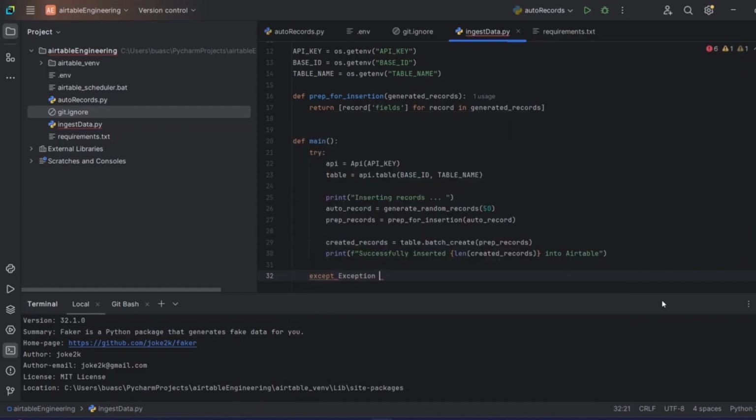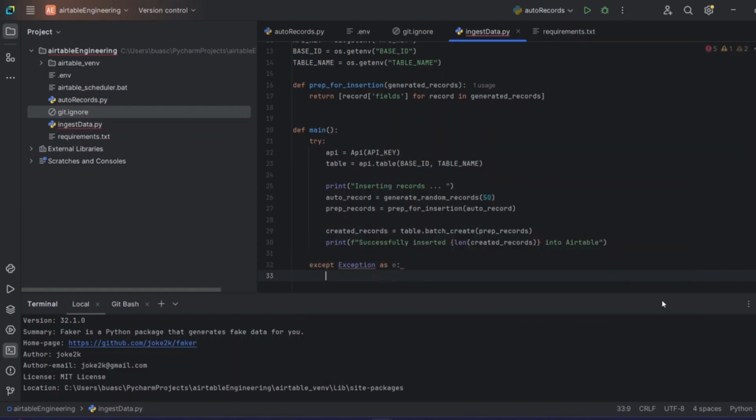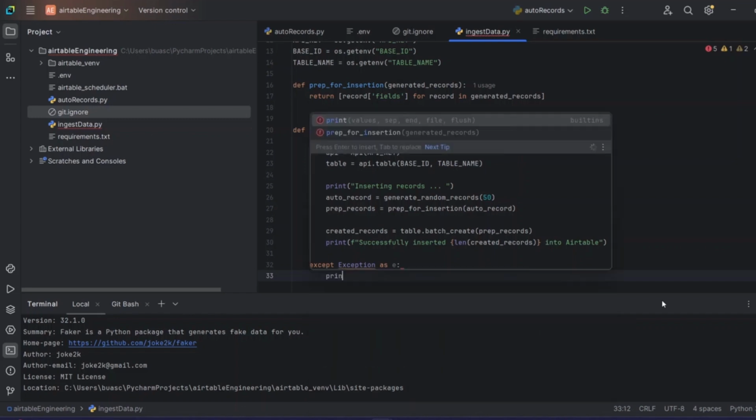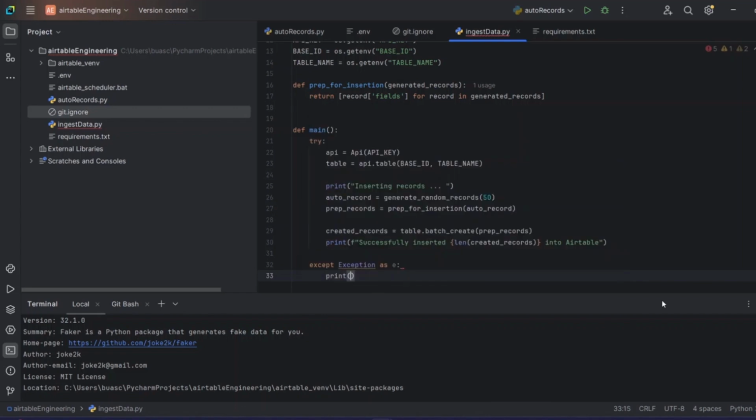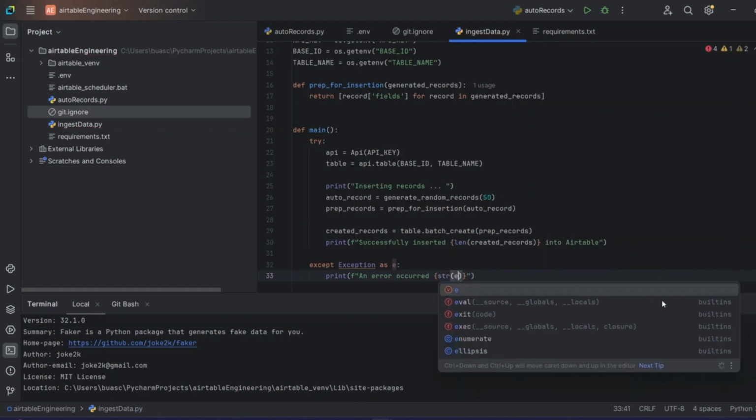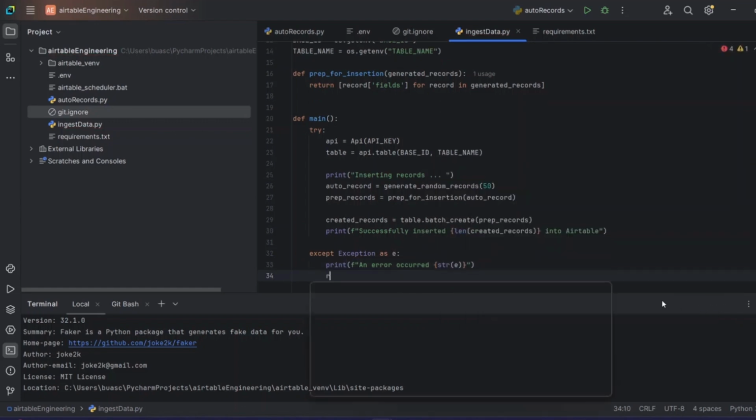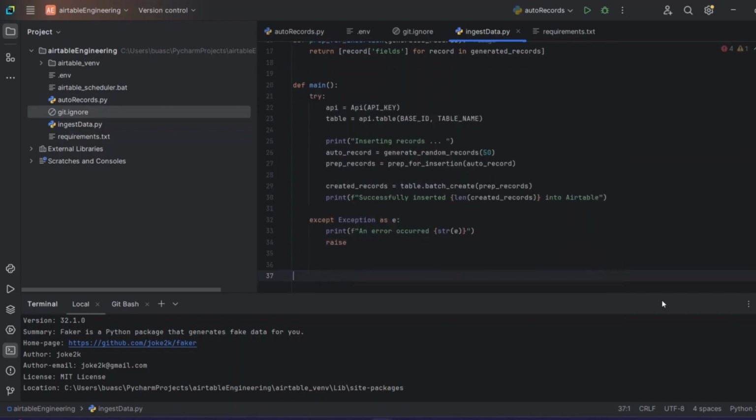So you just put your exception clause here, your exception statement here, and print the error if an error occurs. That's it. It's as easy as ABC, you know. So you add this if statement here to run your main script.